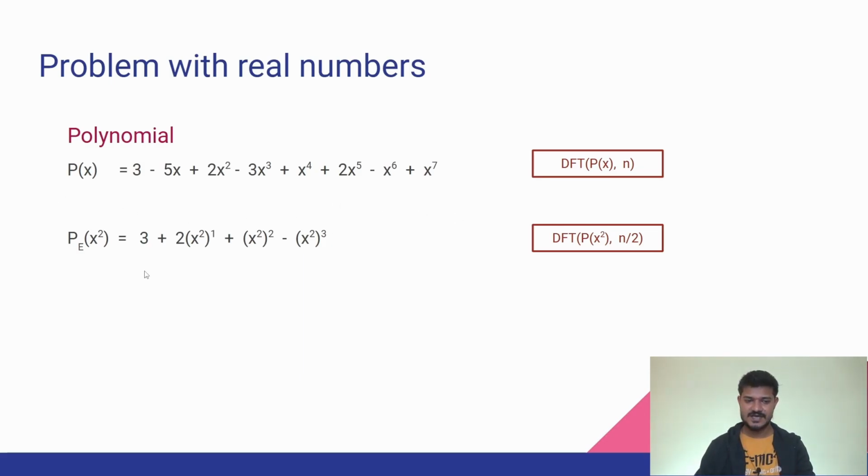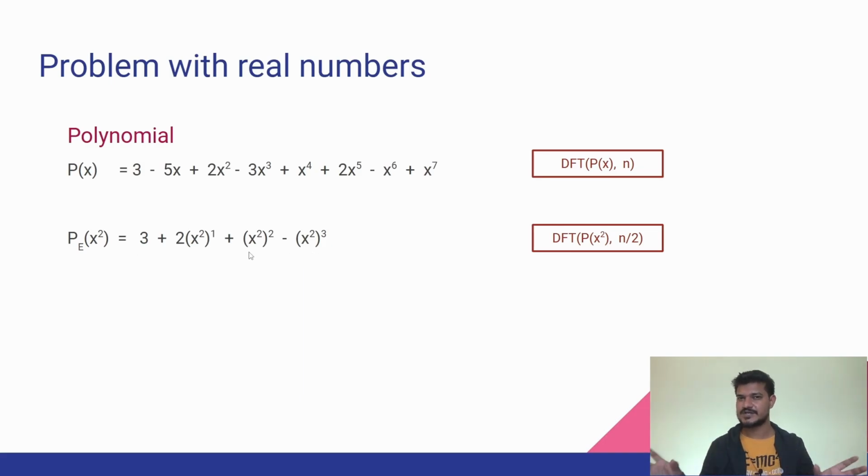Similarly, this is again a polynomial which needs to be evaluated, and we are not on the base case, right? The base case will be when you have only one element in your polynomial. One element means basically only the coefficient of x raised to power 0. Nothing needs to be evaluated there, so you can directly return that, right? So we are not on the base case.